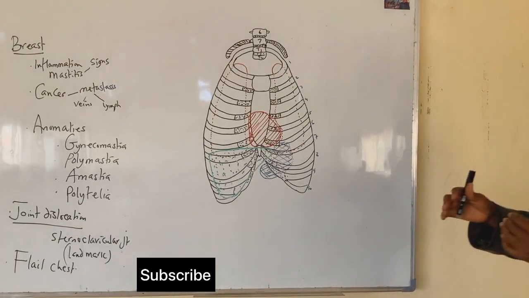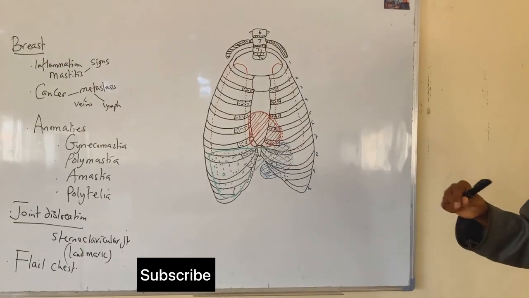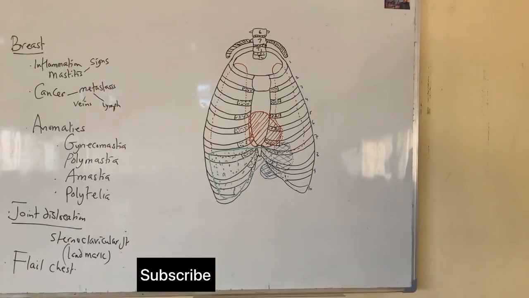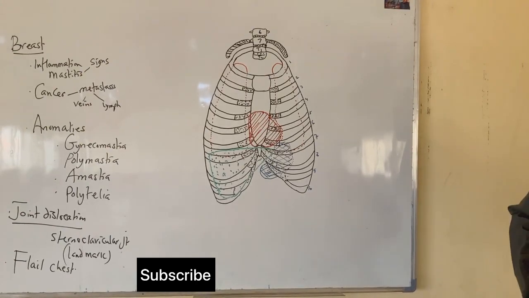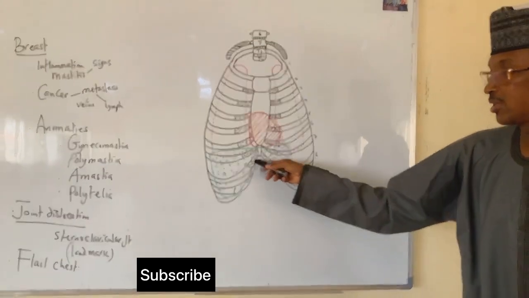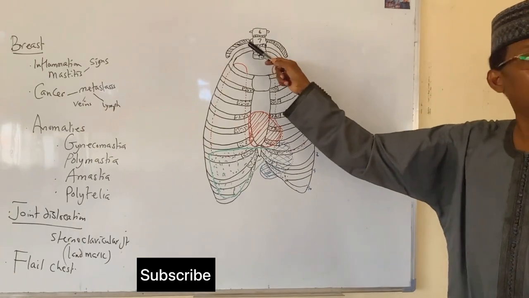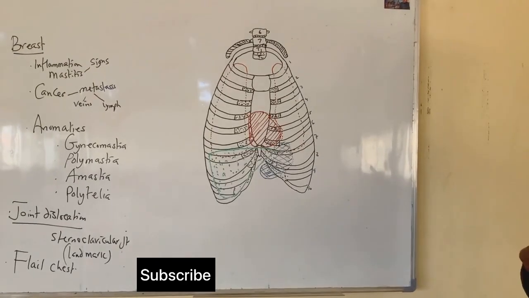You can also have what we call a lumbar rib. That means you can have a rib also originating from the first lumbar vertebral body, because you know that the 12th rib originates from the 12th thoracic vertebral body. So the lumbar rib may originate from the first lumbar vertebral body. So you may either have a cervical rib or a lumbar rib or both coming at the same time.